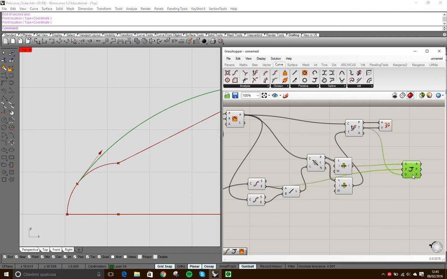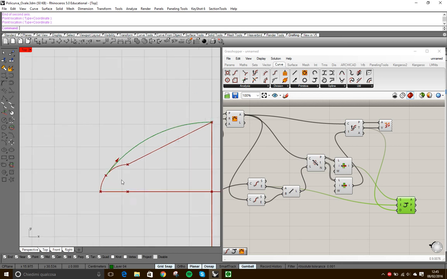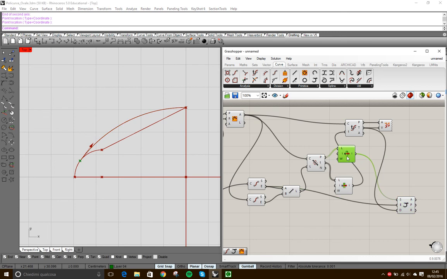Now I have to trim. I have to split this curve in this point. In Grasshopper it's impossible to split, but I can create a subcurve. A subcurve is a part of the curve that starts from this point with its domain and ends at this point. I know the domain of the start, but now I want to know the domain at the end.